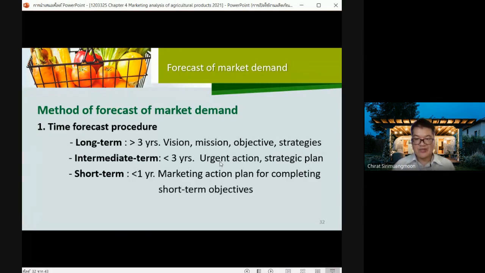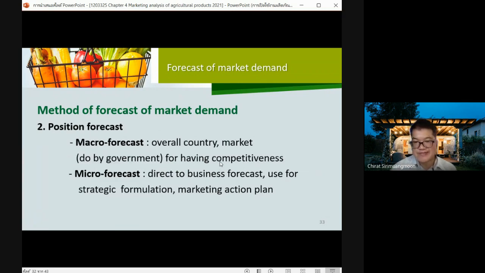And for the long term, I think COVID-19 will last longer, like the flu. So I might set a new policy, which is that my company needs to focus on producing food that is used to prevent diseases, like having a choice for health protection, in this way. So you can see, you can forecast the market demands in different time sets, and different sets have different actions.